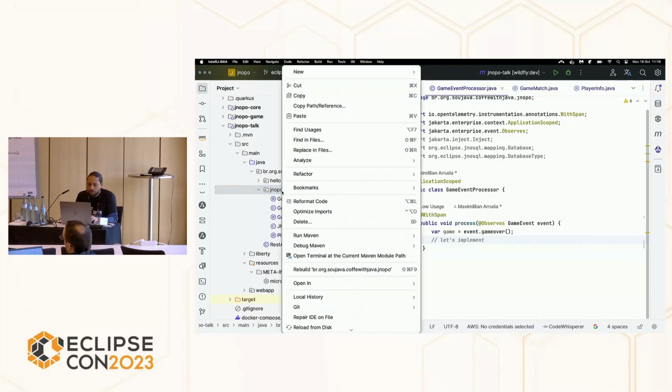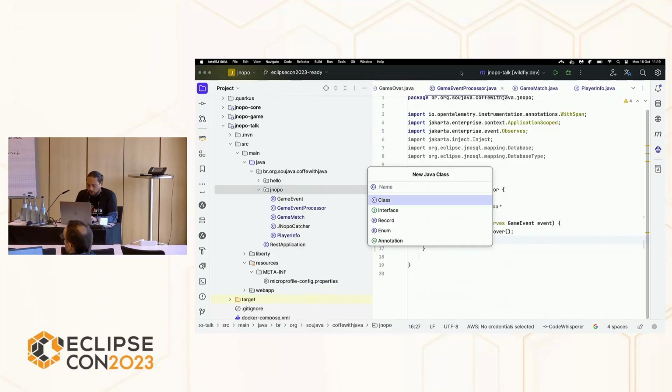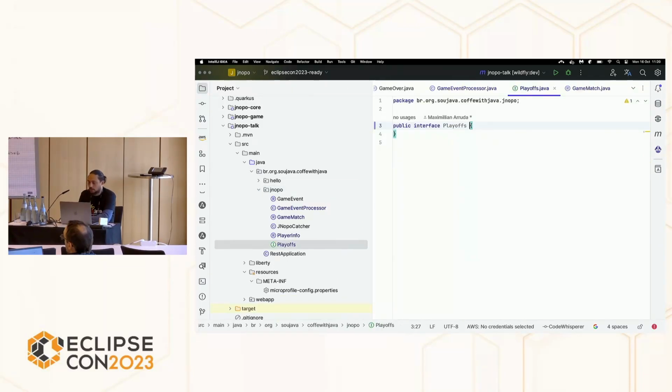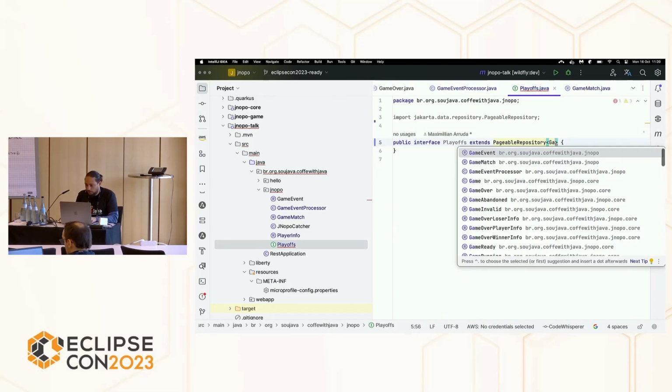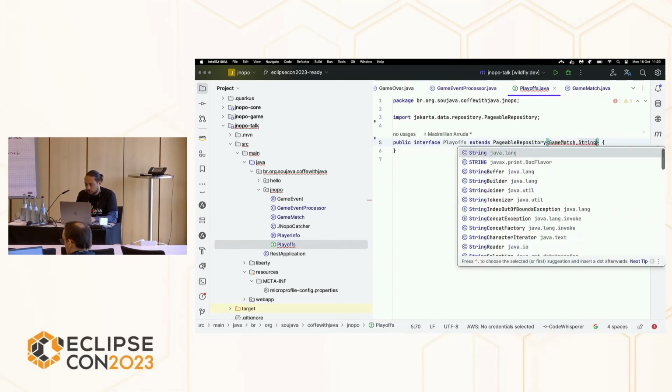And in order to store that, I will implement another interface. This interface will be the playoffs. Remember, we are trying to bring Jakarta Data to my project, and so that's the reason why I'm trying to use specific names. Okay, developers are not good with names. I'm not as well, but I will try to do this. So right now, I will use this one, the game match, and the ID is a string one.